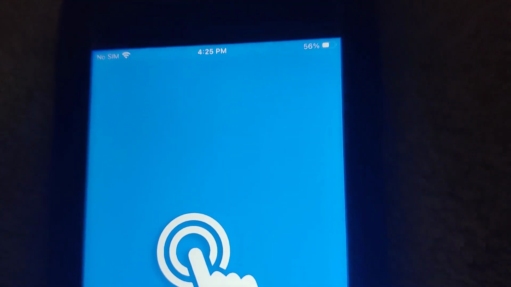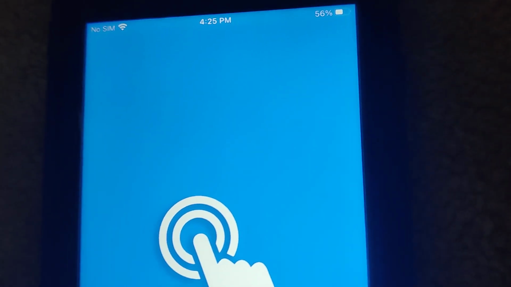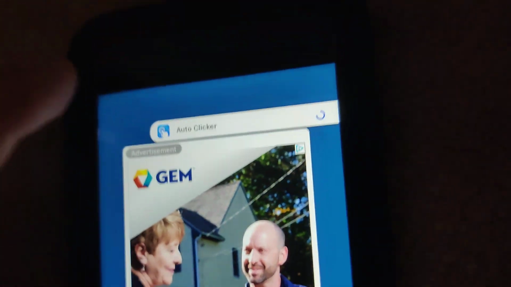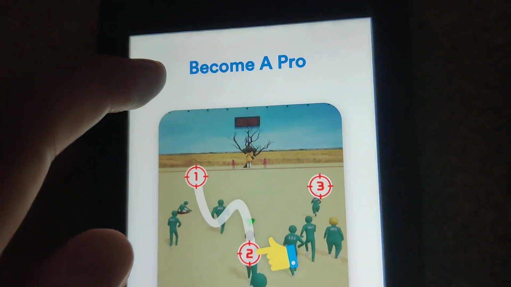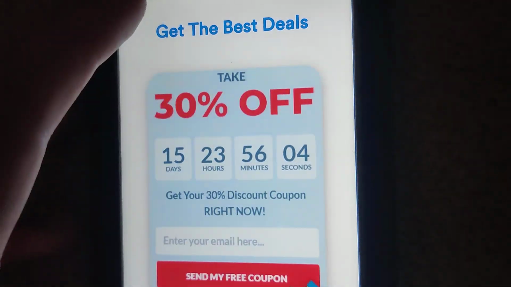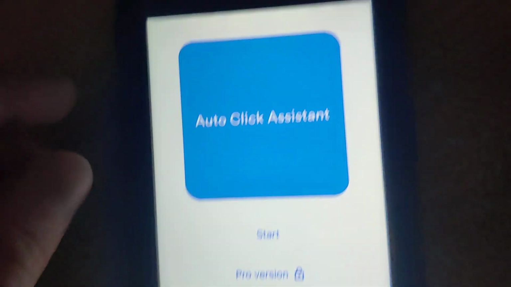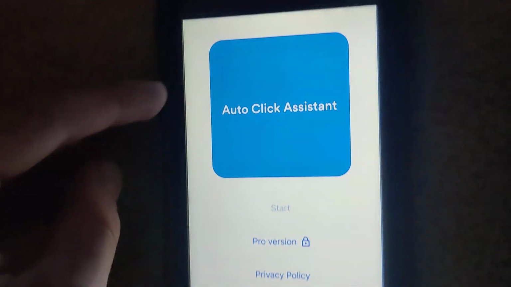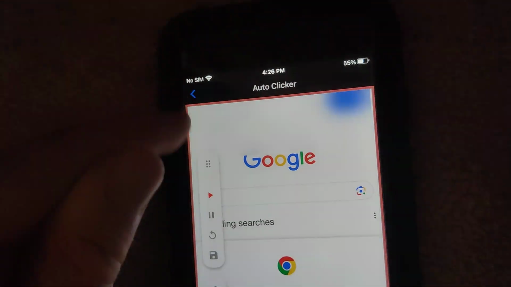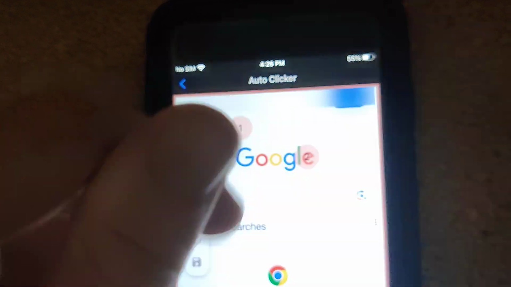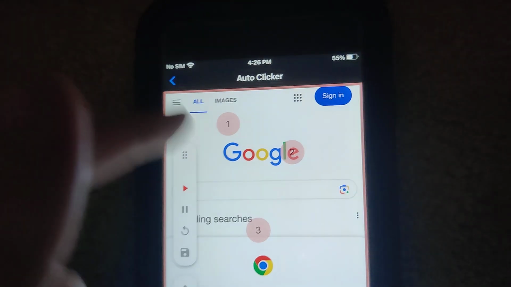It's just crazy. As you can see, I got all the settings in here. Look at this. So as you can see, I have all these settings, and it basically just gives me the auto clicker. There's some paywalls, but as you can see, guys, it has auto click, and then you just choose your points. There are tons of ads in this app, but trust me, once you get it working, it's super cool. So as you can see, I put some pointers on the screen, and now it's going to run.